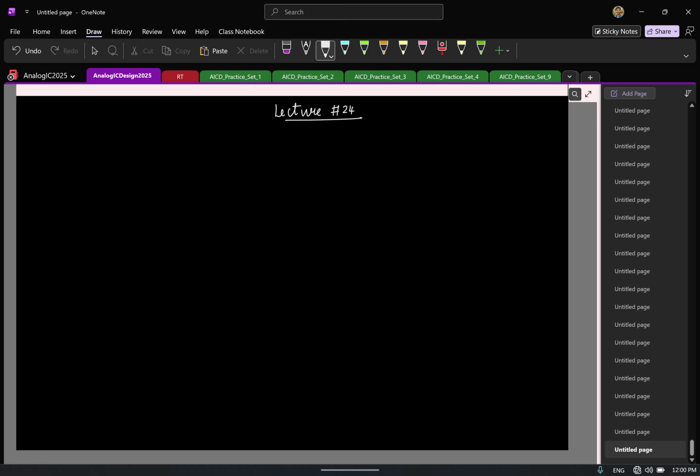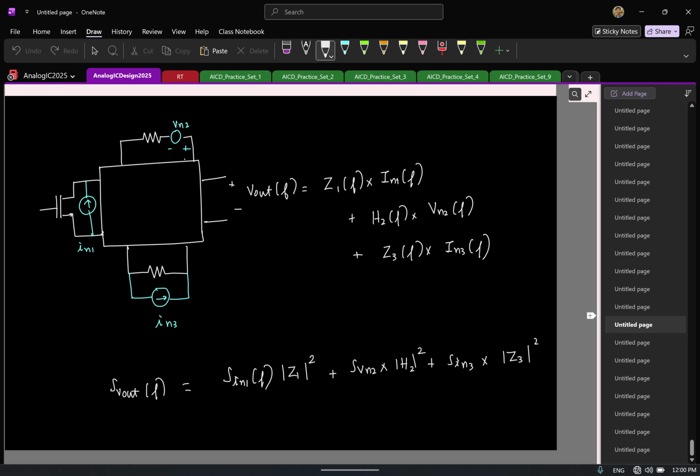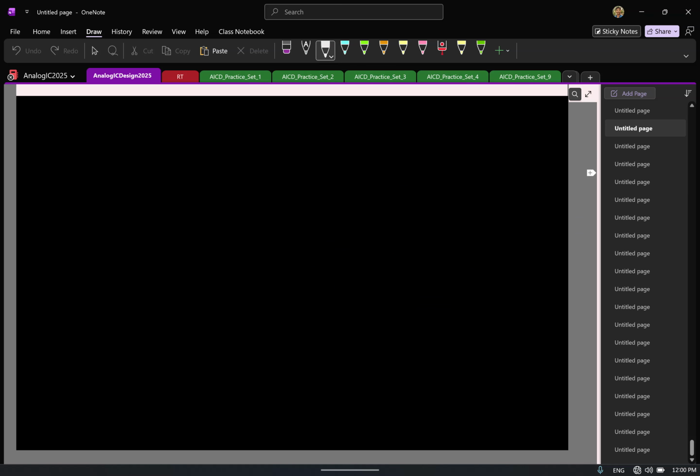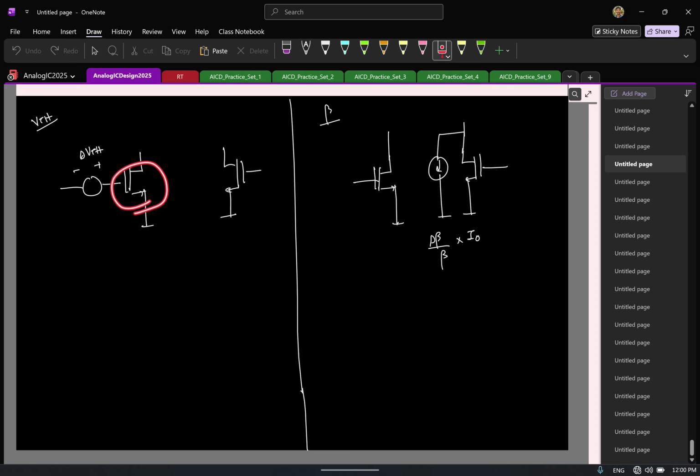Okay, let's start. So, in the last class, we essentially saw how to deal with mismatch. The takeaway is this: if you have a threshold voltage mismatch, you model it as though the transistors have the same threshold, but the error in the threshold voltage can be modeled as a small signal gate voltage added. Same thing for the beta mismatch. And as I mentioned, in practice, the threshold voltage mismatch is the dominant mismatch factor. So we typically consider this.